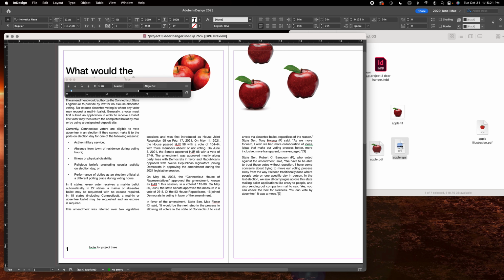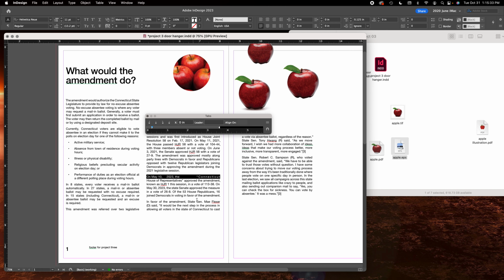Let's create a quick little tab and then 2 tabs. So here you have your tab, and you can control where this first tab is. Anytime that you don't want to simply use the default, this is what you would use to create the columns for each of the tabs itself.